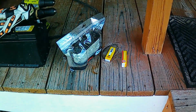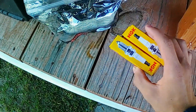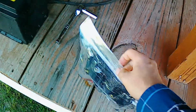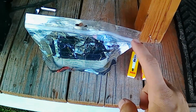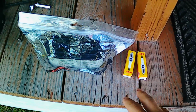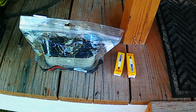Alright, so I just showed you some stuff I got from my great-grandpa, the toolbox and the motor. Free stuff. Here's some more free stuff I got today. 2 Kawasaki NGK spark plugs for a Kawasaki and a filter. Let me show you what I'm going to do with this filter. Also, I got something else I got for free. A guy paid me $50 to change its oil, put a belt on, and put an air filter and spark plugs into his mower. This was stuff that didn't work on his mower. He has a Kohler engine, but they sent him the Kawasaki kit for his mower. So it's free stuff I got, because he didn't need it.